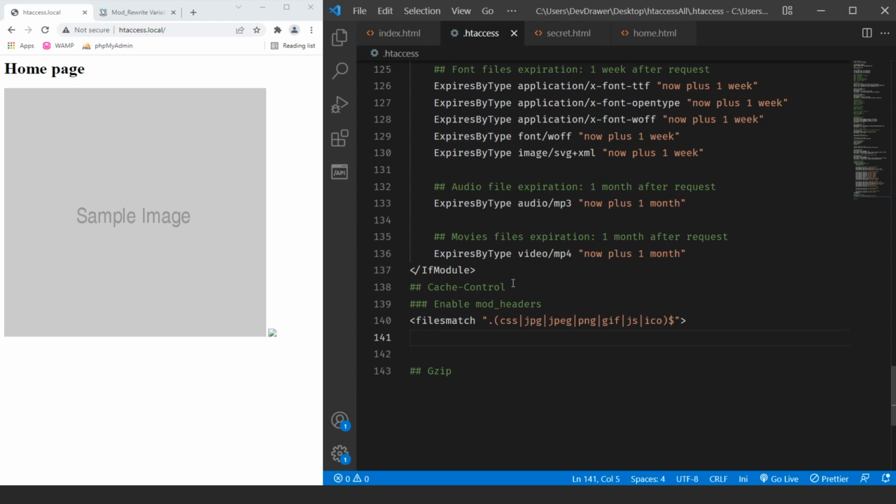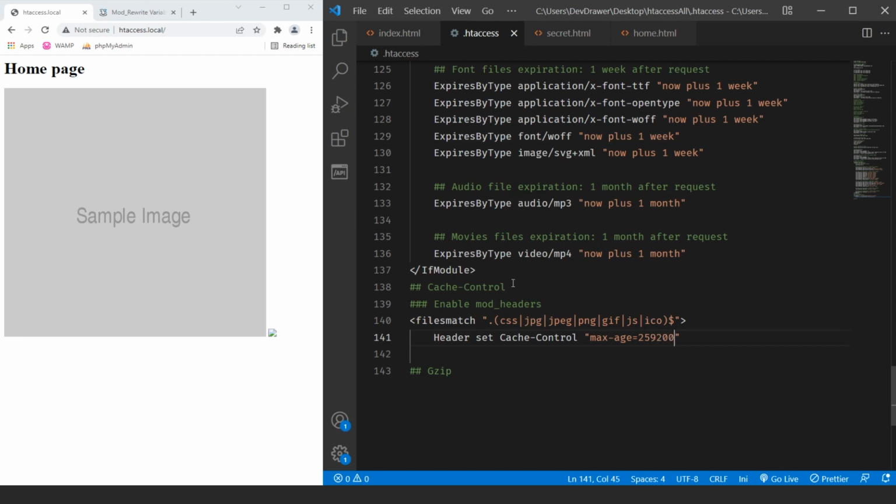So if the files match this, we want to do a header set cache control, and then we're going to do a max age equals, let's do an arbitrary number, 259,200, which is what I usually use.